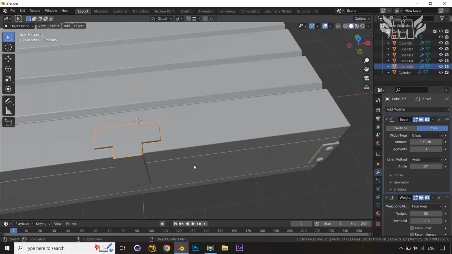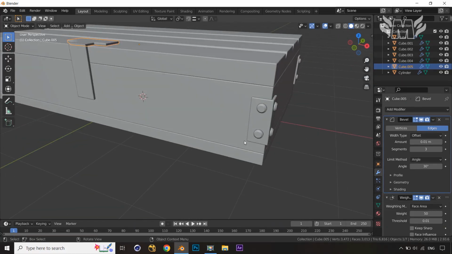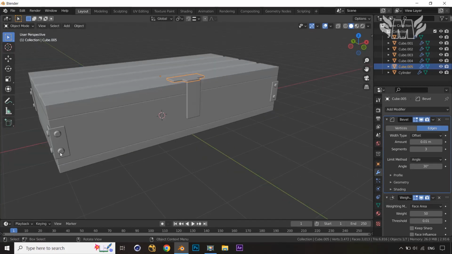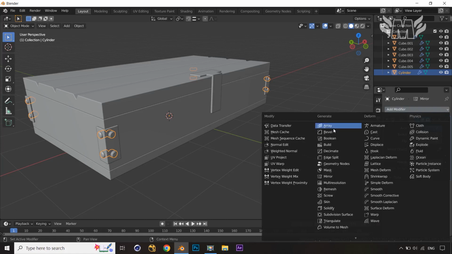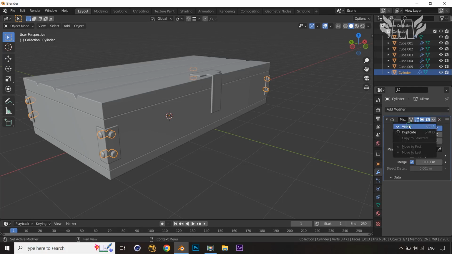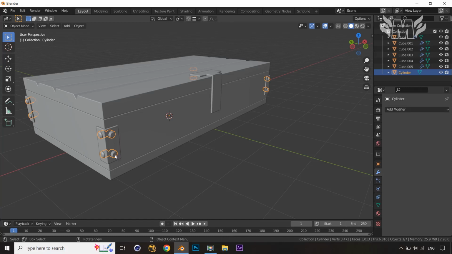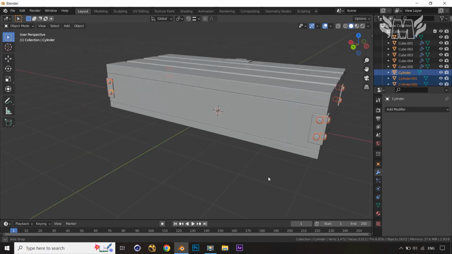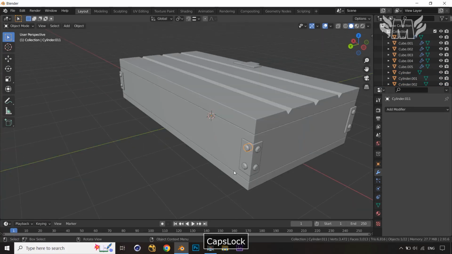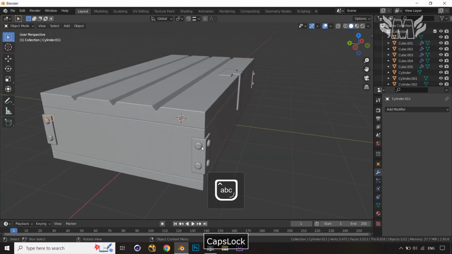So for that what we can do, we can select one of that main bolt property over here. Let's select this. Okay, let's jump into the edit mode, or yes, we can apply this modifier on this one now, so we don't need to change it. Okay, sorry, we just want to apply this modifier, so we have just applied this one. Now we can select P and separate selection. Let's jump into the edit mode, A, P, and separate by loose parts. So now if you can see over here, we have the separate part over here. So what we can do, we are just going to select these two bolts from over here and then make a Shift D.